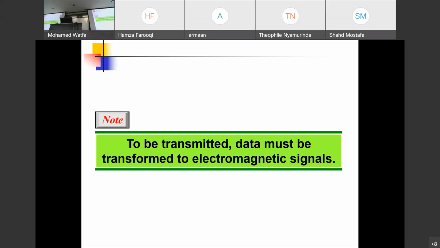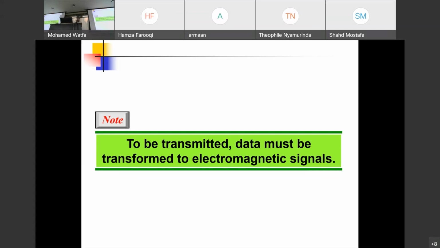And the whole point is, I have a communicating device, like a computer, like a phone, a tablet, doesn't matter what device, like a sensor, like a robot, and I want to communicate over a medium. Hence, I have data on one side, and I want to end up with data on the other side. To do this, I have to use a communication medium. Hence, there's a lot of conversions happening from data to signal, then from signal to data again. And that's what we'll be talking about today.